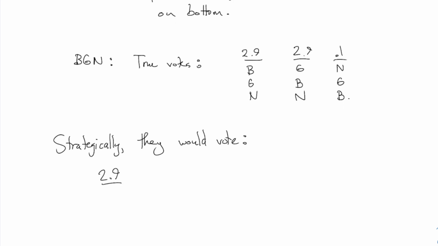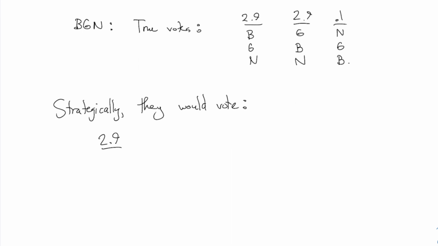Even though they don't like Nader, but Nader's not going to win anyway. So their principal thought, Bush, Nader, Gore. These people, their principal thought is to beat Gore. And so they don't want to give Gore any points when it comes to the Borda. They dump Gore all the way to the bottom. Aren't they worried that Nader's going to win? No, nobody's worried that Nader's going to win. So they don't mind putting Nader in the middle as a strategy, right? Not because they actually like Nader in the middle.